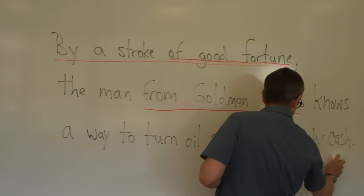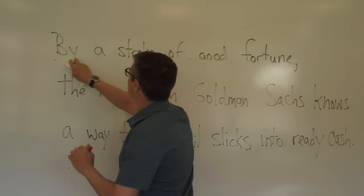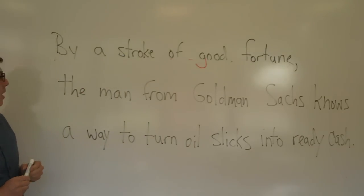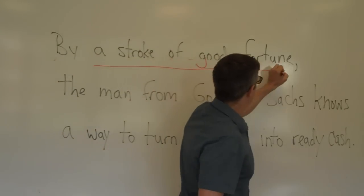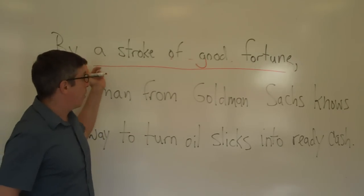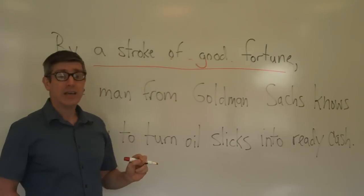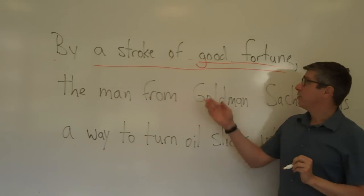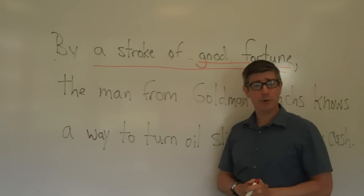So what do we have? We've got 4 prepositional phrases in this sentence. All right? Well, now let's look for nominal phrases in this sentence. So look and see what the nominal phrases in this sentence are. All right, again, we'll start at the beginning. The first nominal phrase is a stroke of good fortune. This nominal phrase is functioning as the object of the preposition by. By what? A stroke of good fortune. Inside, stroke is what we call the head of this nominal phrase, and inside it is good fortune. And good fortune is the object of the preposition of, and the head of this two-word nominal phrase is fortune.